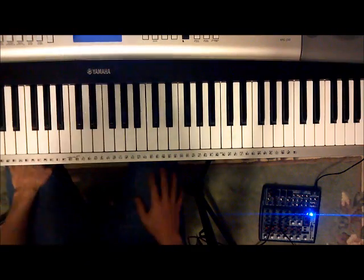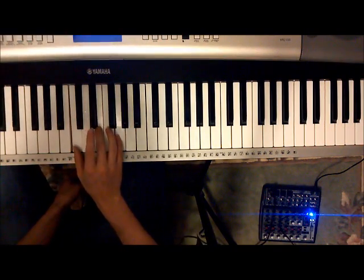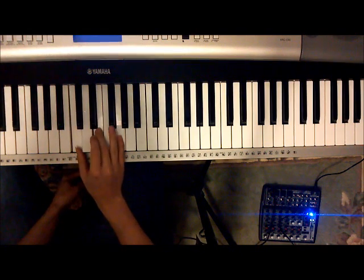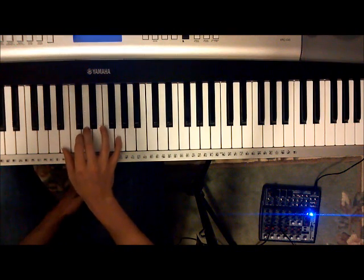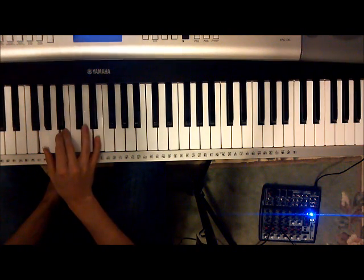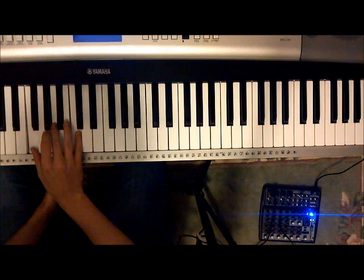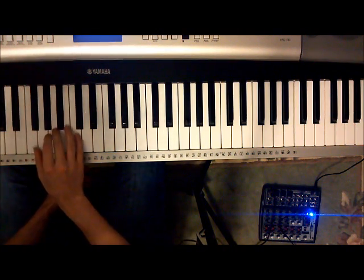So for the final version of the song, it's going to be a little bit different chords. The chords are going to be C major — like we had before, except without the octave — so just C, E, G. Then G major first inversion: B, D, G. And then an A minor, no inversion: A, C, E. And then an E minor first inversion: G, B, E. And then an F major, no inversion: F, A, C. And then a C major: E, G, C. And then an F major: F, A, C.